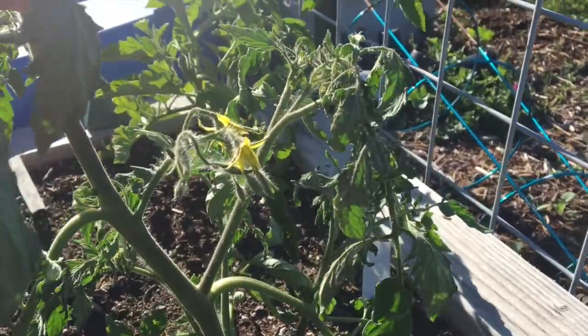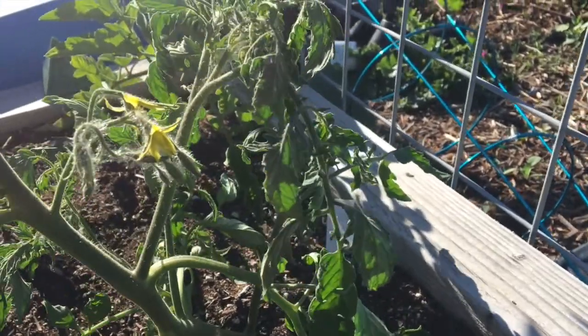Last year was actually the first year I ever pruned a tomato. I was watching Charles Dowding's channel and he had a visit in the greenhouse where he talked about pruning the little suckers off the tomatoes. I wasn't quite sure I got exactly what he meant and I was worried about trying it. I had six tomato plants in one three-by-six bed, so I needed to make sure to prune because usually my tomatoes get five or six feet tall, five or six feet wide, they go insane and it's hard to pick. I pruned a whole bunch of suckers off one plant and thought it was killing it — it looked half naked.